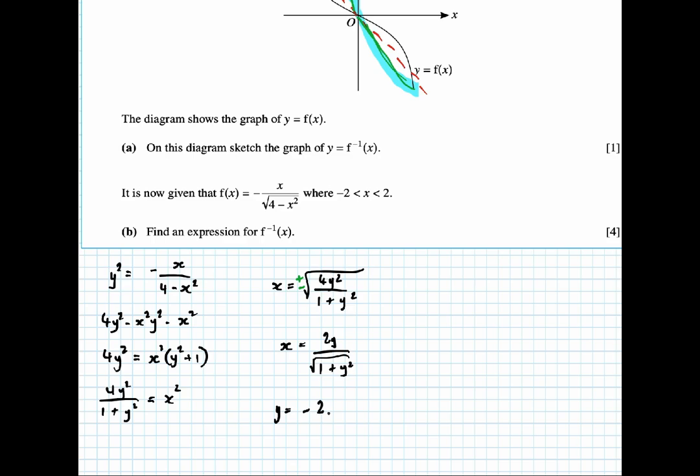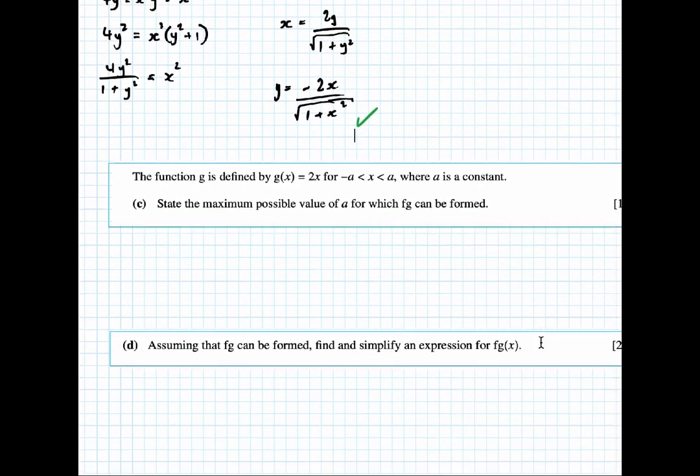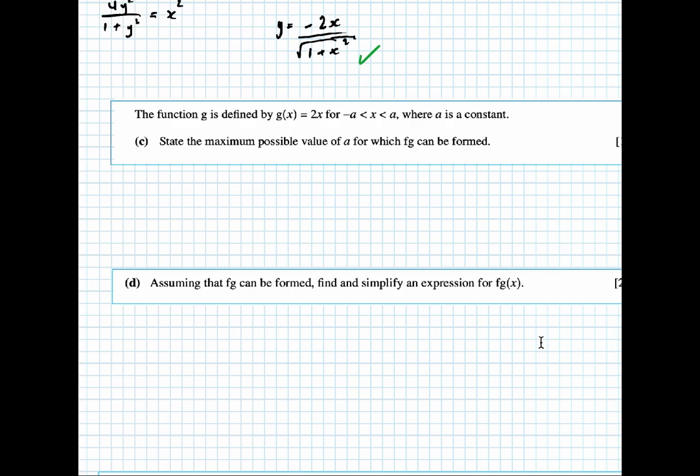You must make sure this is changed because it's an inverse function. So if you don't do it at the beginning, we have our answer of minus 2x all over root 1 plus x squared. That's your final answer. Make sure that negative is in there too. Go back over that if you want. I suppose it's a couple of steps. You could do it in your own style. You can do it in a number of steps, as I said, but you can start off with the actual inverse done already or not.